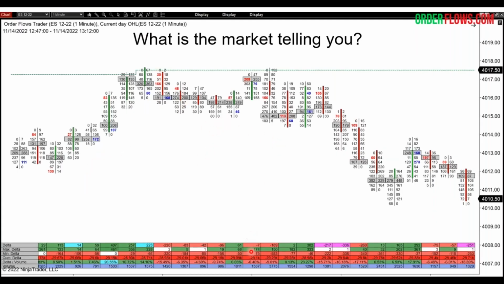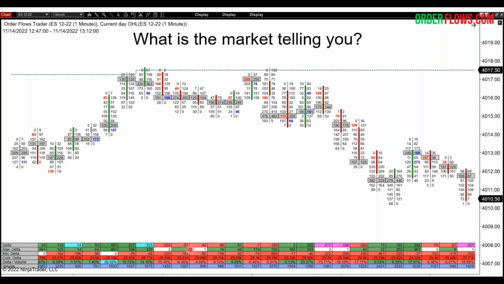This is our chart. Obviously we've got the negative deltas telling me aggressive sellers are in control up here at the high. Then you start to dig a little bit deeper. You can see the max delta on these bars. They're very small: 2, 5, 1. So even though you're up here near the high, normally you'd expect to see euphoria. You'd expect to see people wanting to get this market to go higher.